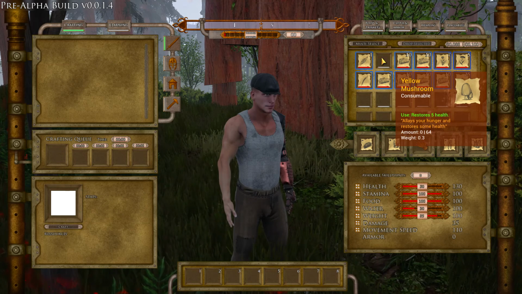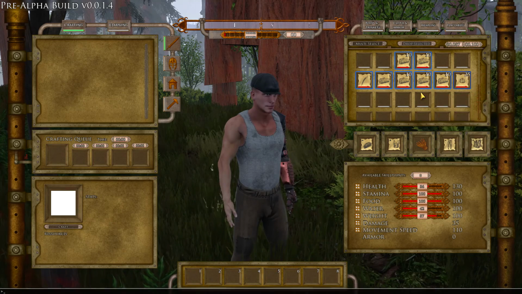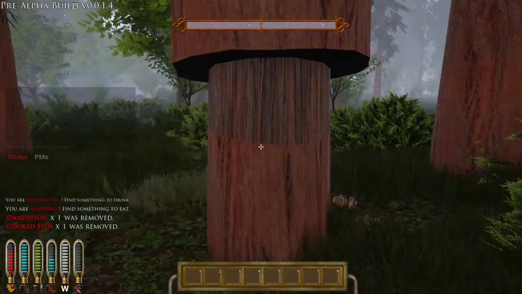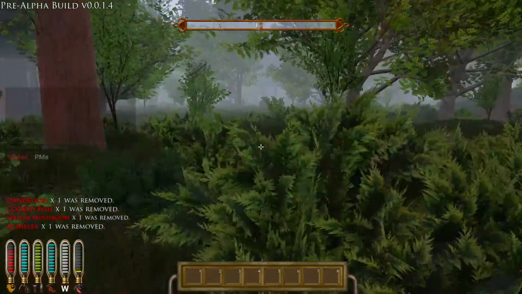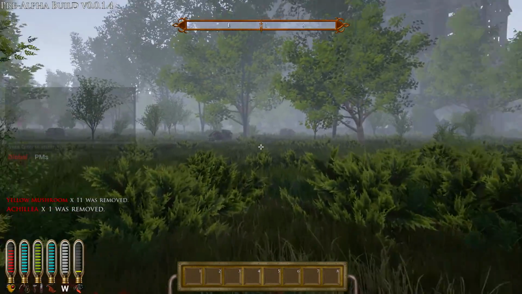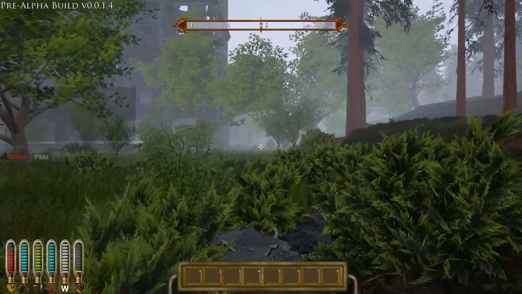Oh shit, I was about to die. Okay. So these mushrooms right here heal you a lot. Let's get those. Can I harvest these? No, can't. Okay. So yeah, look, here we go. You got some wildlife. I'm thinking those are some bears. Everything in here is like robotic, steampunk-like.